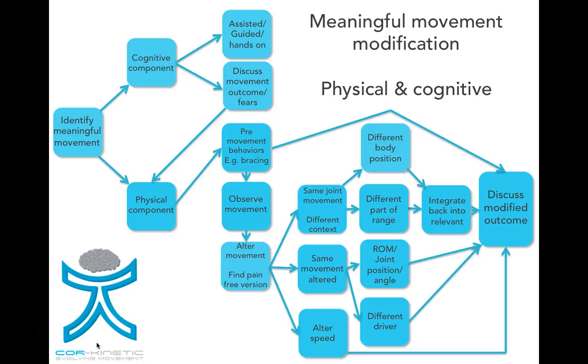So if we think about the arrows here, we've got two going to range of movement, joint position, angle, or we could have a different driver. A great example could be bending over. So someone has a fear or problem with bending over, and you see that that's particularly dominated by moving from the hip or moving from the lumbar spine or even moving from the knee. It doesn't really matter what the movement is. If we alter it, do we get a different response? So what could we do? We could simply change the driver of movement. So if I'm very knee dominant, I could move more from the hip. If I'm very hip dominant, I could move more from the knee. You might find someone is very lumbar spine dominant when they bend over, and I could encourage more bending of the knee and the hip. And that again may still be the action of bending over, but the way it's kinematically organized may be different. That might send different kinetics, it might send different kinematics, it might send different proprioception, it might send different nociception.